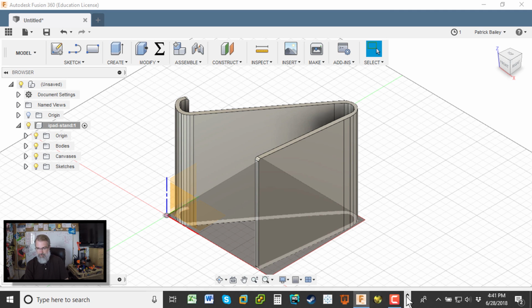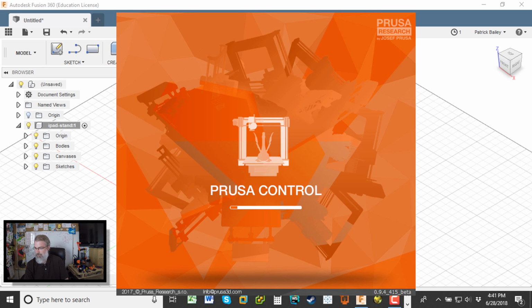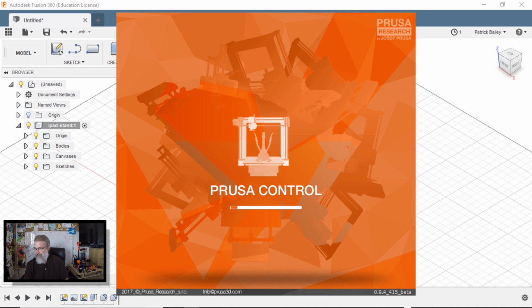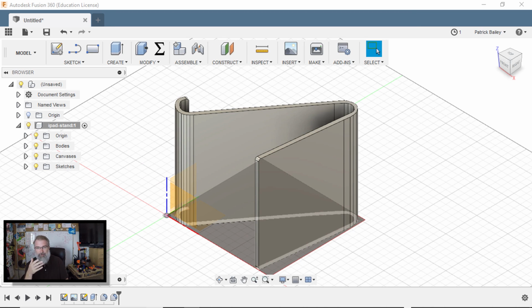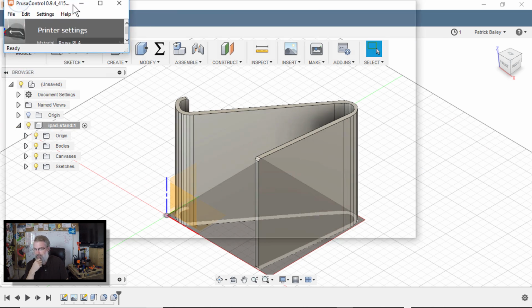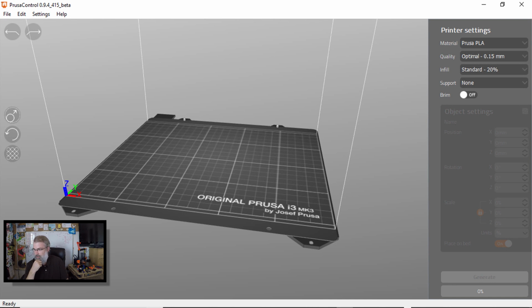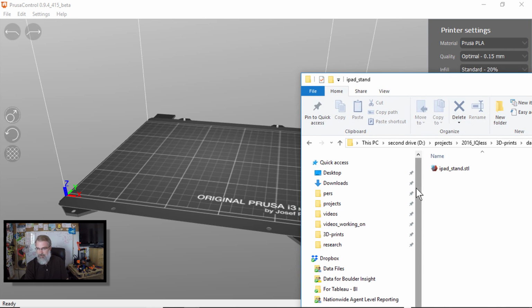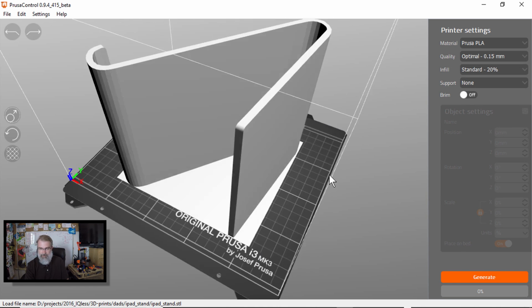Save it off. Let me open up Cura and drag it in and see what we can do. Now it's going to be pretty thin, so I've never done anything this thin, this high, but it's all one piece, so I think it'll be fine. But I will live and I will learn, right? Okay, where'd you go? You are somewhere. iPad stand. Okay, so let me drag and drop this iPad stand in here, which is plenty big.